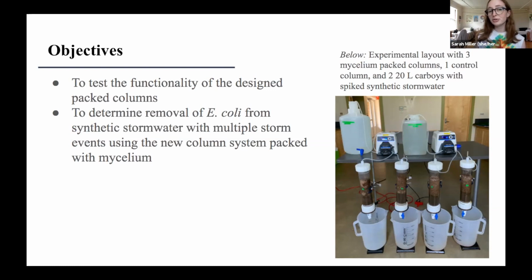We are also testing to determine the efficacy of using mycelium to remove E. coli from synthetic stormwater, specifically over multiple storm events. In this image, you can see that 3 of these columns are mycelium-packed columns, which are experimental columns. One of the columns is a control column, and then we have 2 of our 20-liter carboys, which are filled with spiked synthetic stormwater.